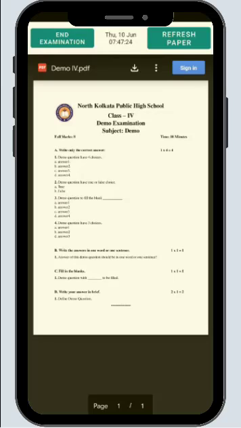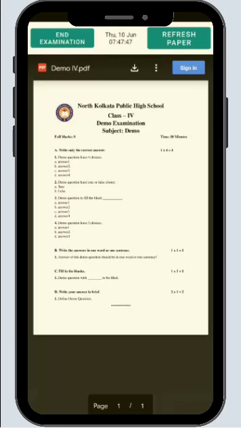But you should not press the home button or back button. You cannot press the back button and you should not press the home button, because if you press the home button it will be minimized and you cannot re-enter the examination. So be careful about that. If the exam is over, that is you have already written all your answers, then you can click on end examination.